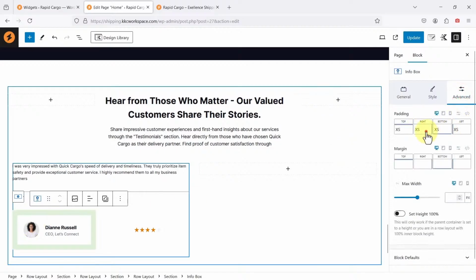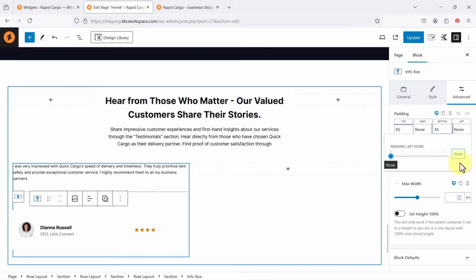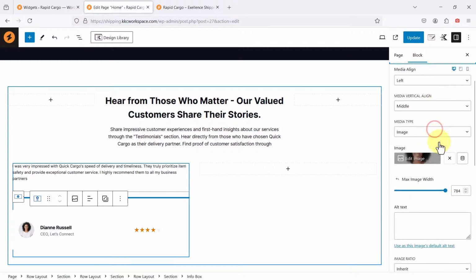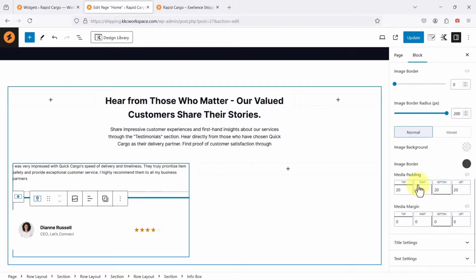Let's check if there's anything on the right hand side and on the left hand side. Okay, we've done that. Then let's check if the image has a border on the right hand side. Oh, sorry, on the left hand side. Okay, we've done that.